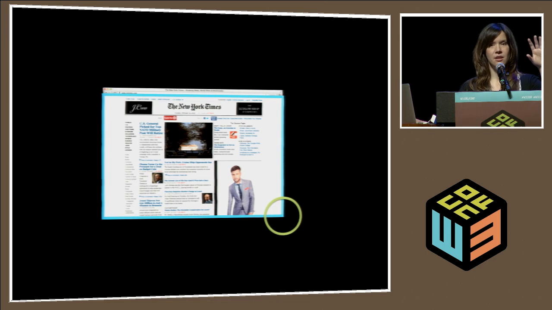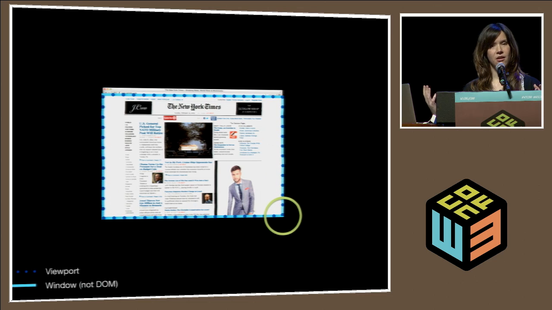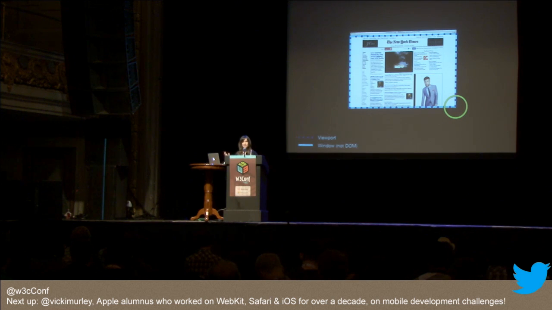First, there's the window of the application, and there's also this thing called the viewport. When you are scrolling or resizing the window, you're actually resizing the window and resizing the viewport. So on a desktop browser, the window and the viewport are the same thing, and they're both resizable.